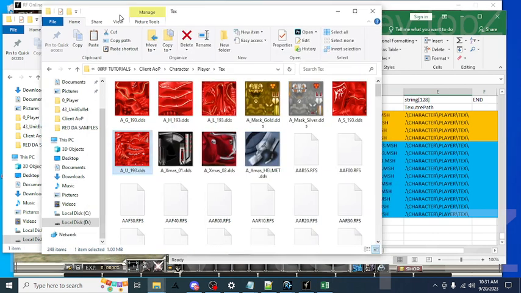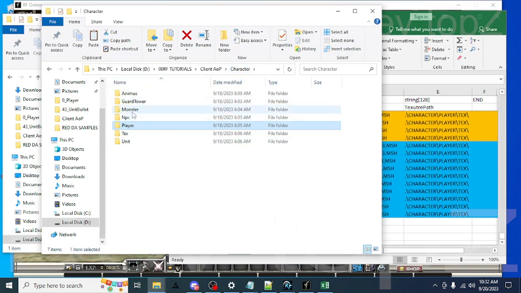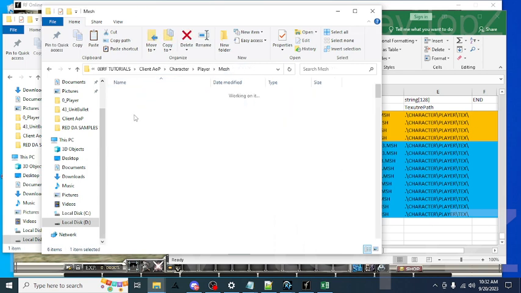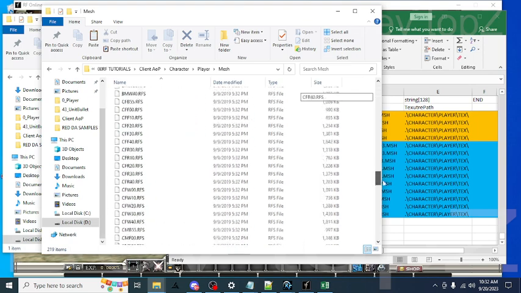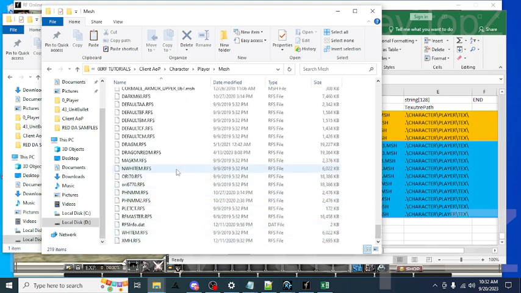And then let's go ahead and check the mesh files. And it's also here.